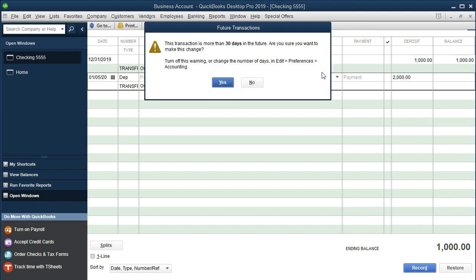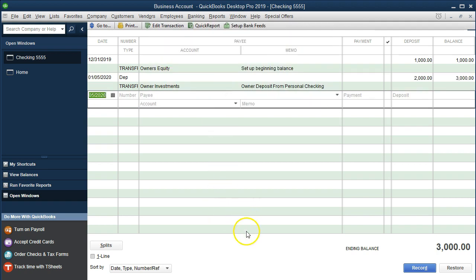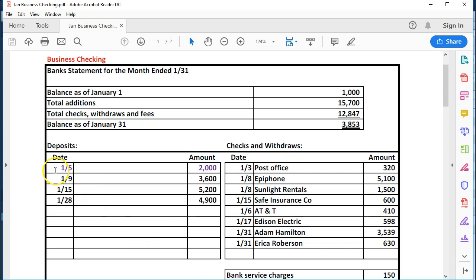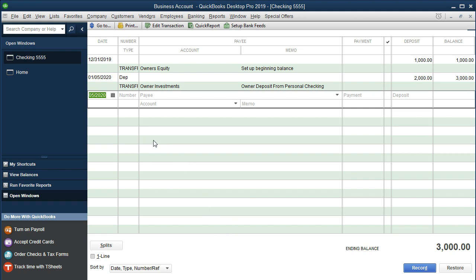So we're going to say okay. And this transaction, we're going to say yes and see the next item. So we've done this one. I'm going to highlight it, right click and say that's done. And now these we're just going to assume are all deposits. So on 1/9/2006, we're going to assume they're all income revenue.